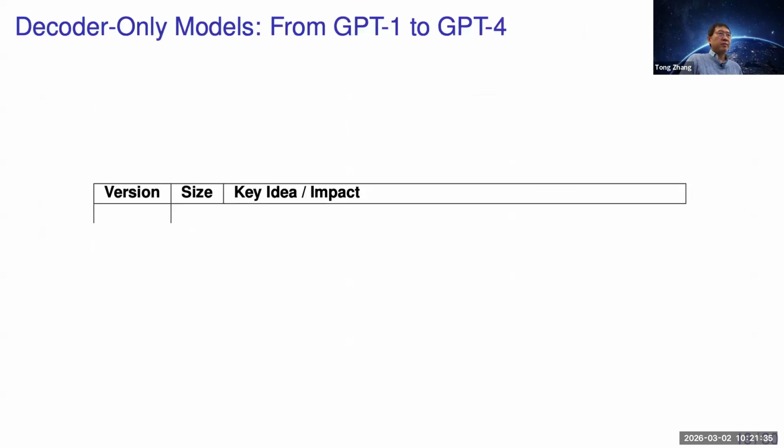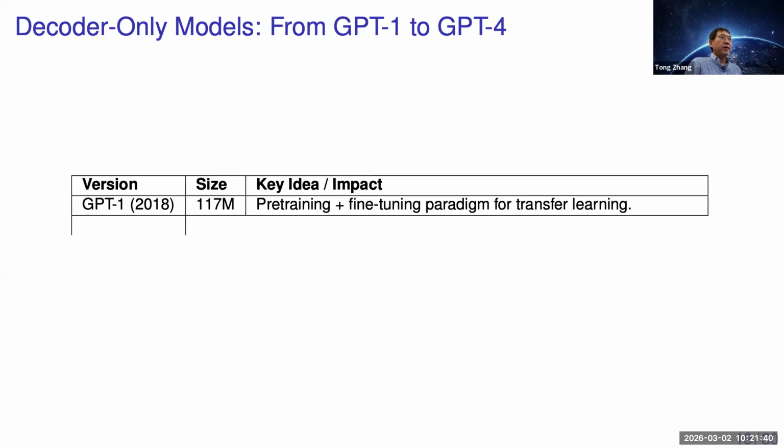The decoder-only model was pioneered by OpenAI. GPT-1 came about the same time as BERT, but it didn't draw attention at that time. It's pre-training using autoregressive, and there's nothing particularly new. BERT, on the other hand, has a new objective function, masked language model, and bidirectional attention. So for that model size, it is more powerful in some sense, since bidirectional attention gives you some advantage. GPT-1 doesn't have a lot of advantages over BERT.